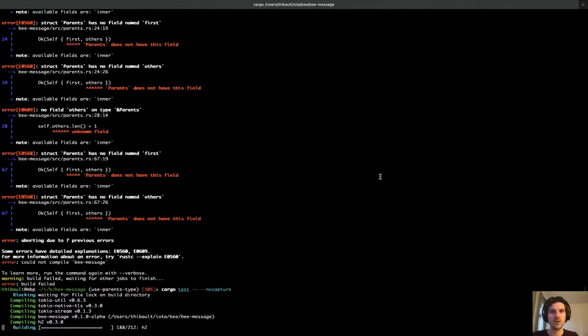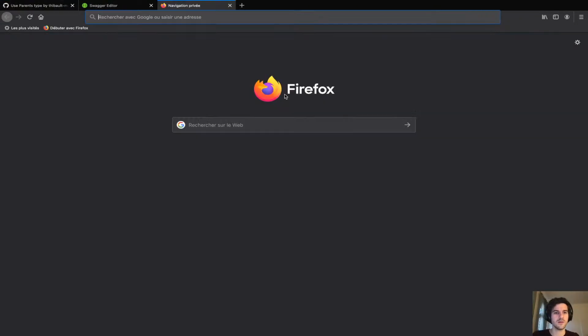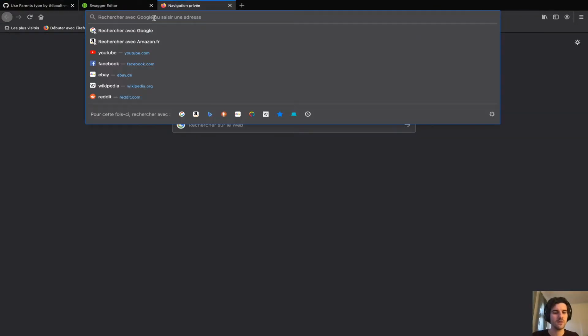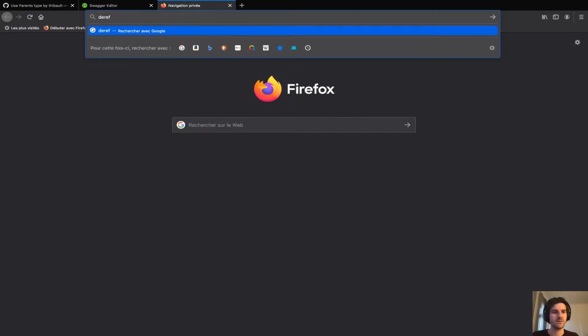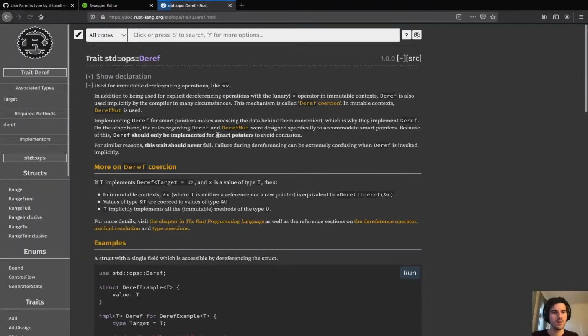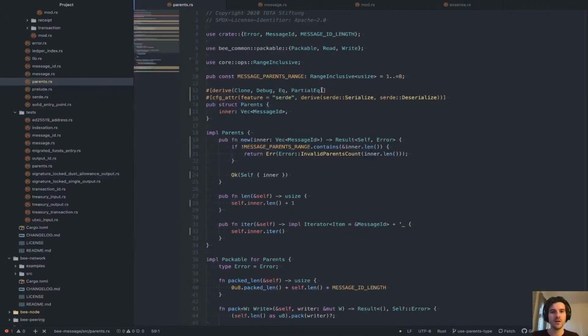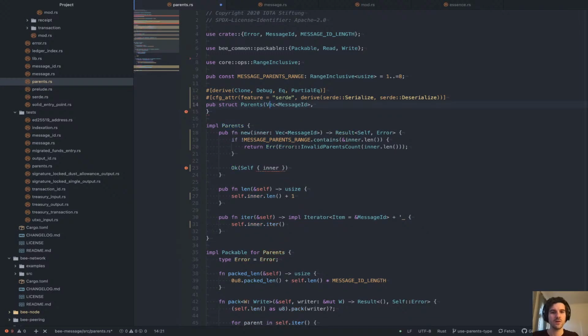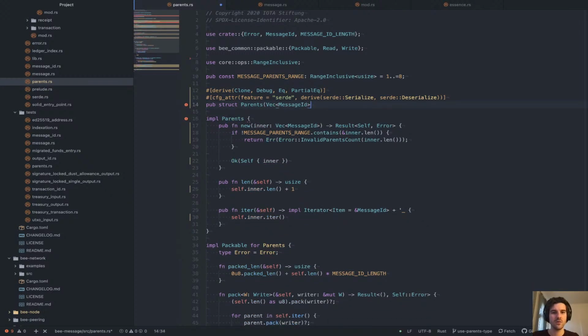And now an interesting Rust trait, which is Deref. So what we did here, now we only have one field, so I'm going to do something different. I'm just going to do a struct like that.